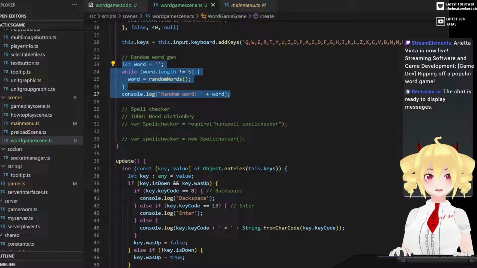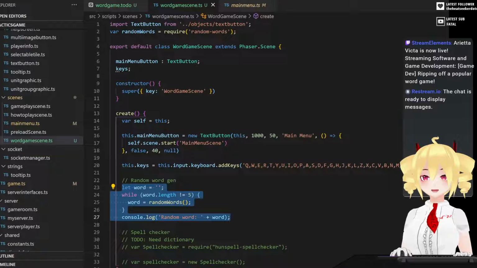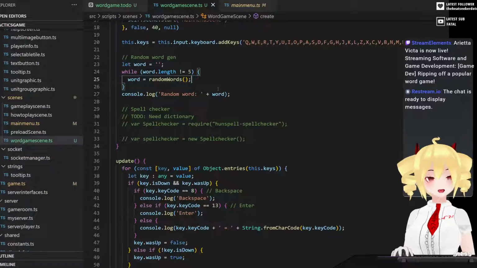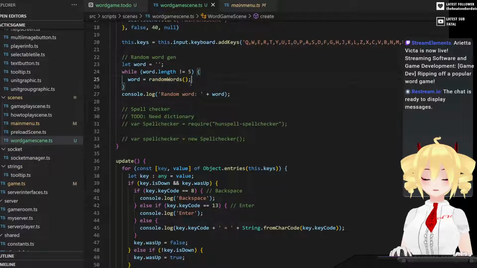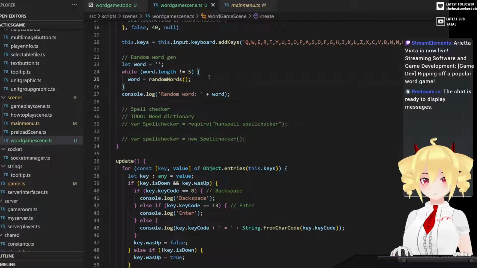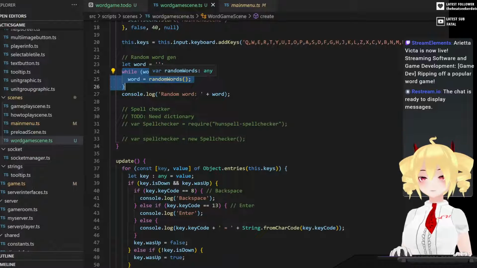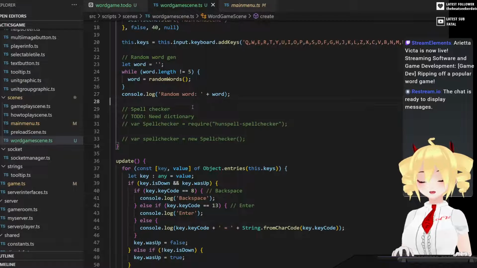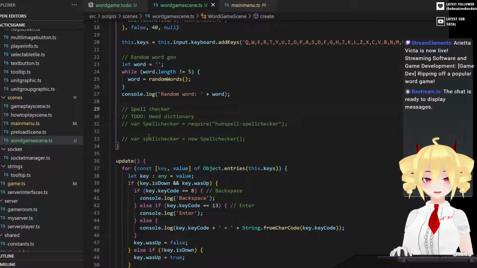I've got this random word generator, the random words library, and it seems to be working pretty well, so we're going to stick with that. It doesn't seem to have a way to pass in the desired length. You can specify how many words you want and a max length, but it doesn't seem like you can pass in a min length. So just a simple workaround: we'll loop around until we get one that's length 5, and then that'll be our random word. And I was testing out spell checkers, but we'll leave that for later.